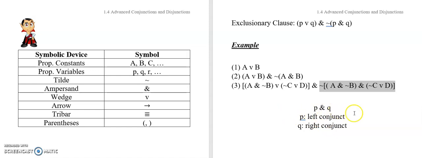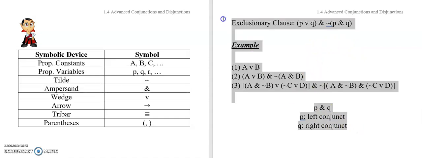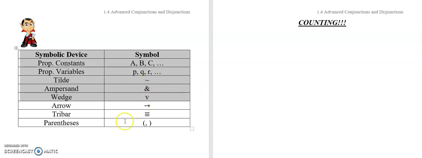Now let's continue our main theme for the day. Our main theme for the day is that the symbolic apparatus we already have is actually fairly expressive, in the sense that it can capture a lot of the richness and nuances of ordinary language, and we saw that we can capture both the inclusive and the exclusive sense of or. But we can do a lot more than that too. In particular, there's one big thing we can do using only the symbolic apparatus we already have available, not introducing anything more, and that is counting. That's right. We can actually count using the symbolic apparatus we already have. So I'm going to show you how to do that, and this will really get your skills with negation, ampersand, and wedge going. So let's jump right in.